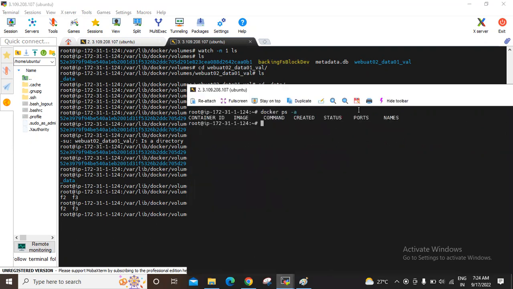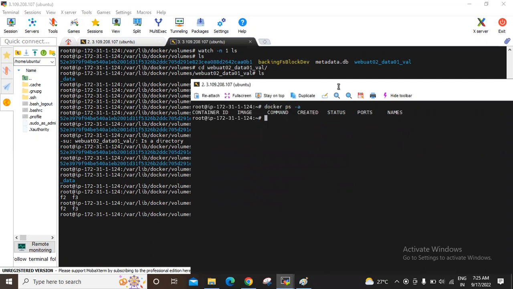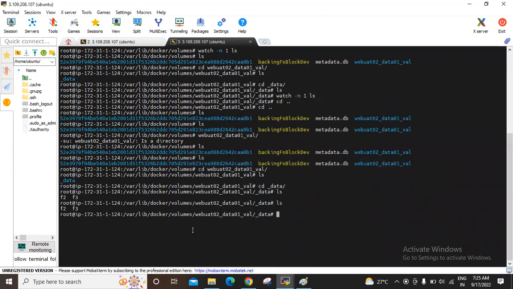Now let's create an Ubuntu container, and I want to get these files to that container. docker run --name my Ubuntu, and the image name is this, which we have to specify at the end. Next, I know that we have a volume. Which volume? This volume. Copy this volume.